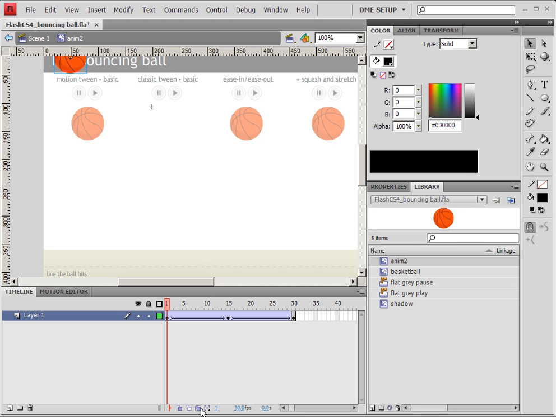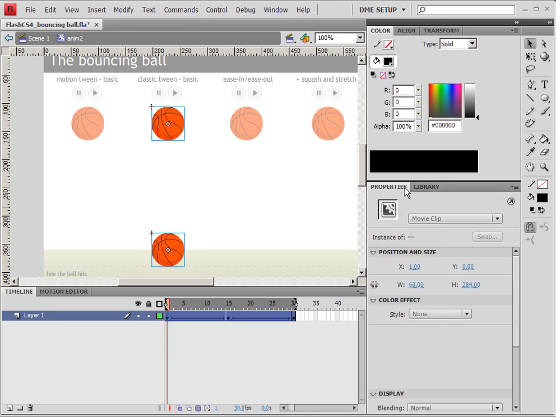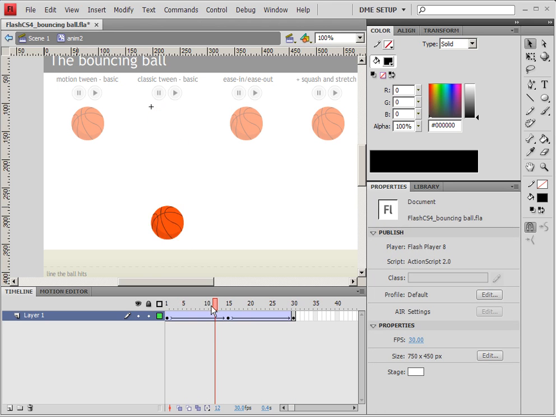It is fairly easy to move everything over just by using Edit Multiple Frames again. Once you click on Edit Multiple Frames, you have to select a range of keyframes, then select all of your objects on those keyframes, and then move them over. This is pretty easy to adjust with position, because I can just type in the numbers that I want, 0 and 0, and that top left-hand corner will be that point. Now to see the animation, I turn off Edit Multiple Frames. I indeed moved that animation into a timeline.